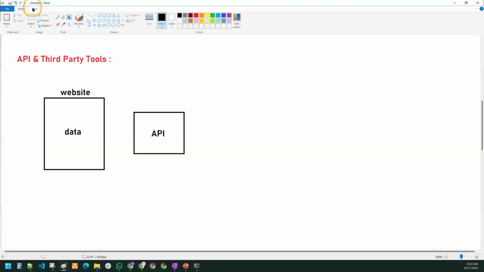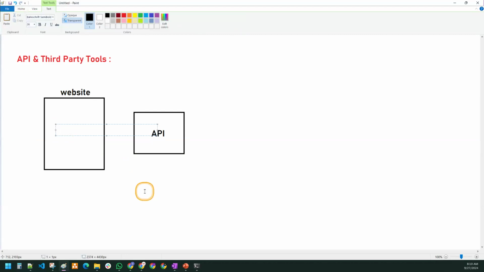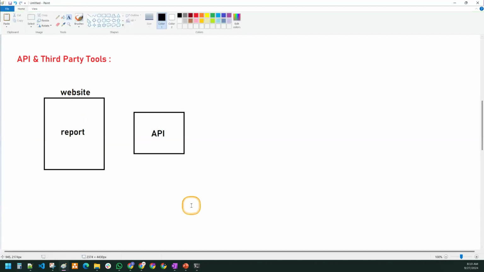For example, weather information. No one will do the report for the weather information. Only some dedicated people do the weather report, and they showcase that weather report inside their website. But if you go to most of the websites, they are able to showcase that report details.